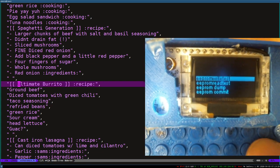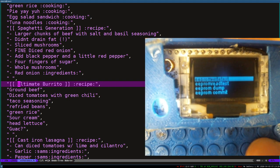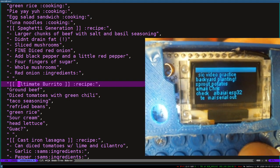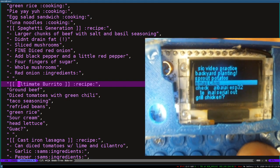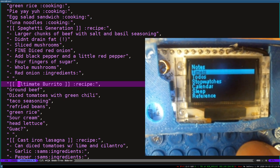The EEPROM write test, this still works, I think. It's maxed out. That's worth noting. The notes here are significantly smaller than the... I could probably rewatch this video and maybe identify the bug. That would be a good idea.